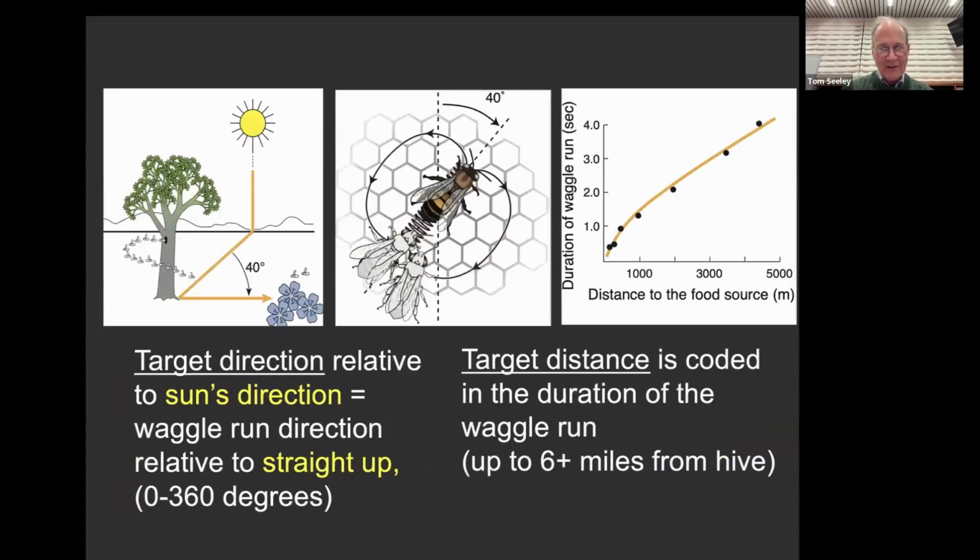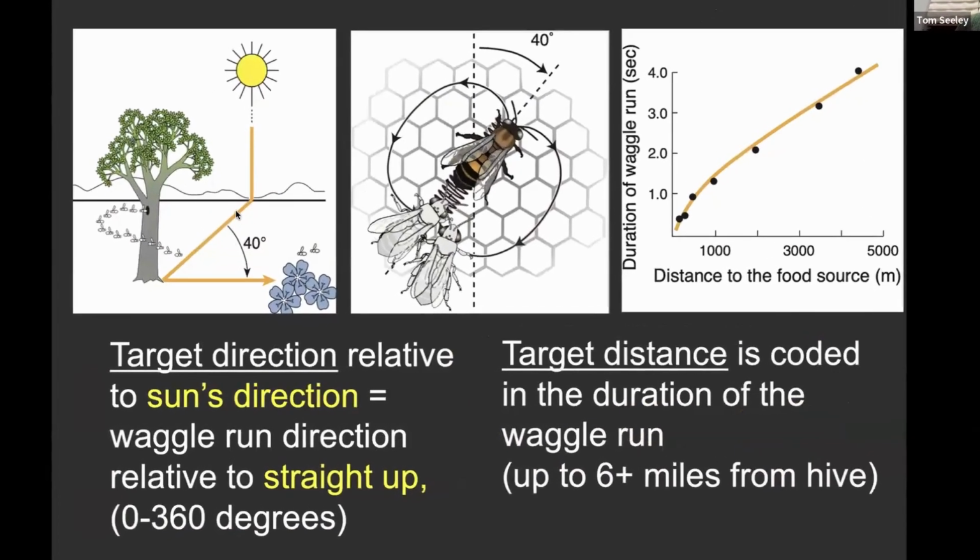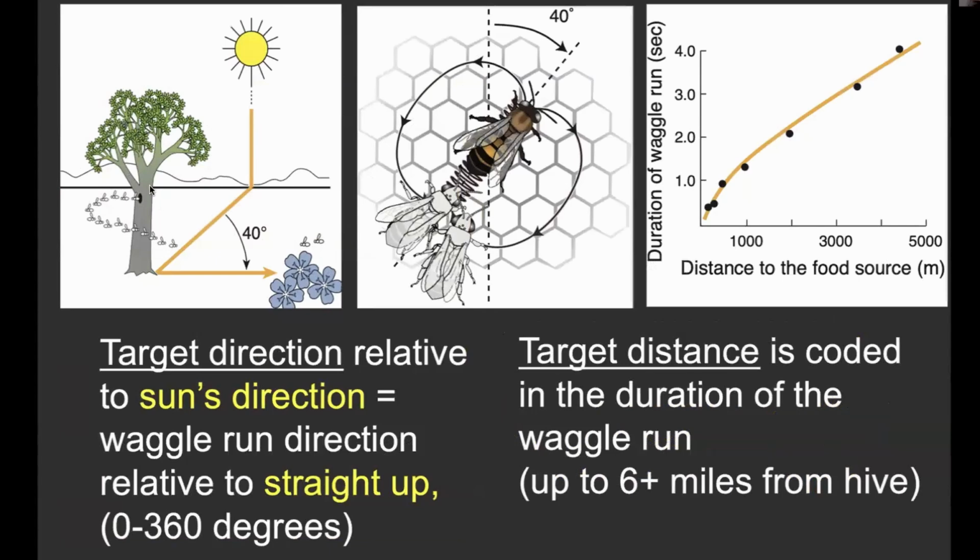Let's review how this waggle dance signaling system works. We're going to start with a situation of a bee whose home is in this hollow tree here. She's going out to a patch of flowers. She's found that it's a good patch of flowers. She can get a lot of nectar or pollen or both at that point. Then she comes home and she wants to tell the other bees the location of this patch of flowers.